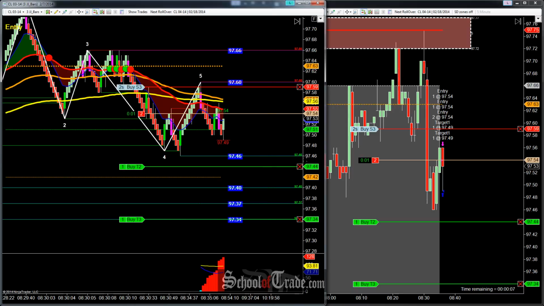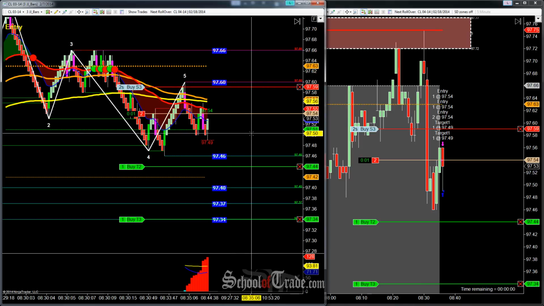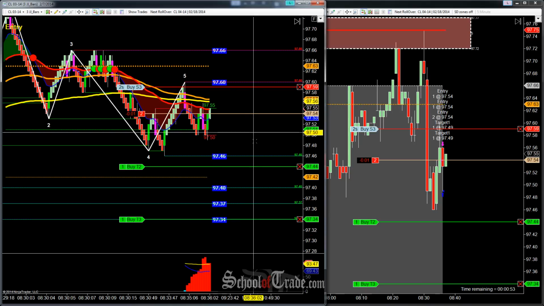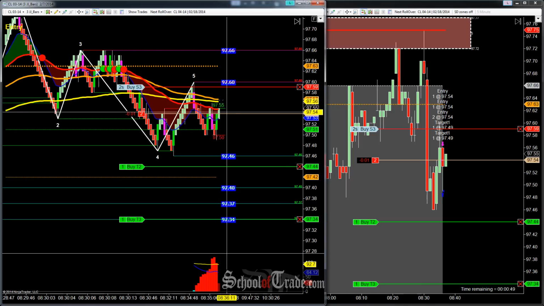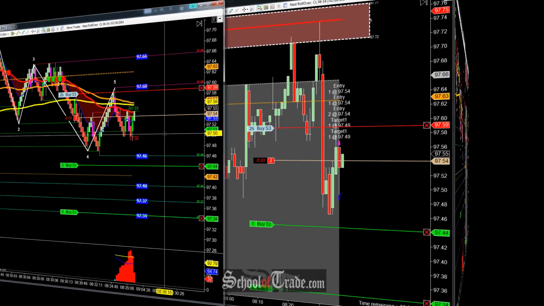Now once we get to the 10-tick target down here at 97.44, the stop will automatically start trailing downward, basically just locking in that profit on the way down. If we can get all the way down without getting too much of a retracement to hit that trailing stop, then we'll be able to fill in that 97.34 final target down here. So now that we've got the first target filled and our stop is at -5, we'll be back in a little bit once we start moving downward into our targets.